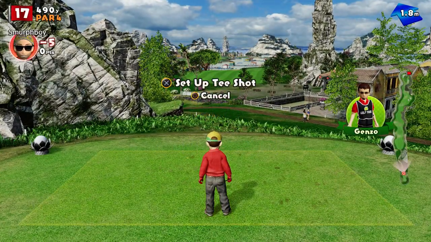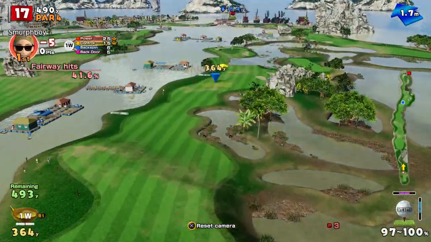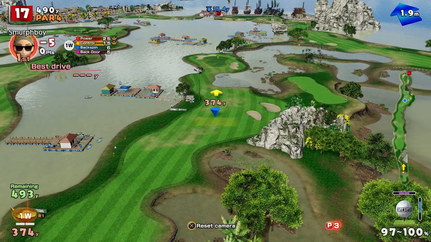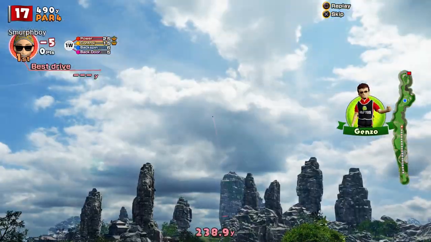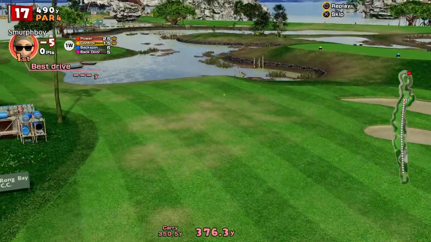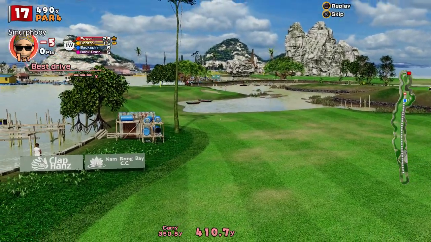Hole 17. It's a par 4. 17 straight-ish, but again, this is all about where you're going to land it. I'm putting a little bit of shape on it, I think. Go! Great shot! Missed that bit of water. Yeah, that's okay. Landed on the fairway. Straightened up a bit. That's okay, I'll take that.